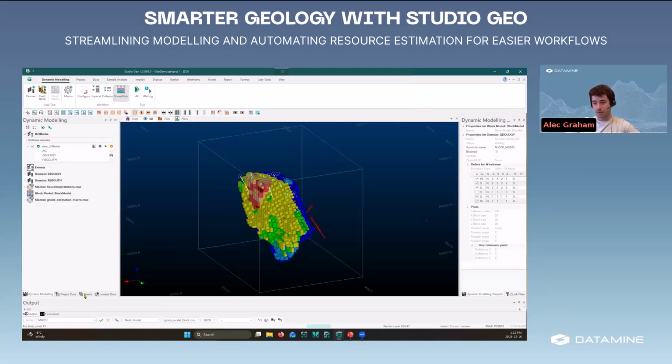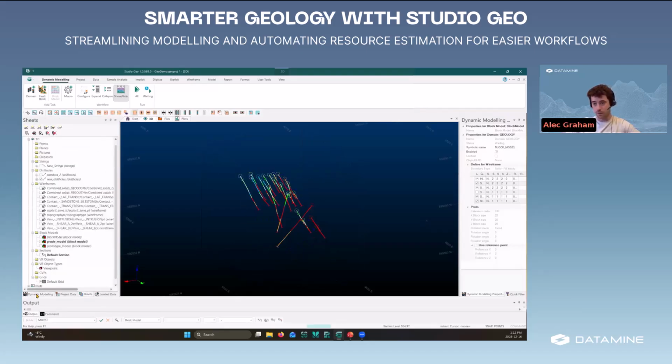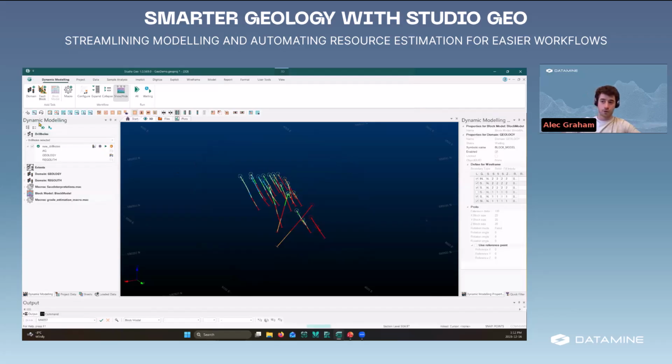So I'll start by taking a look at the drill holes. The drill hole and the extents tasks are mandatory. They just kind of come with this workflow, and we have to set these up if we want to do anything else. So first we need to import our drill holes. And like I mentioned, if we already have a pre-existing drill hole file, that's no problem. We're able to just grab that and bring it in here, and it's done.